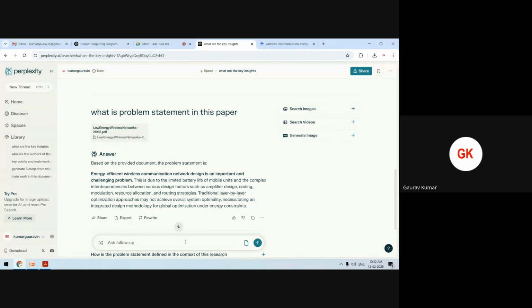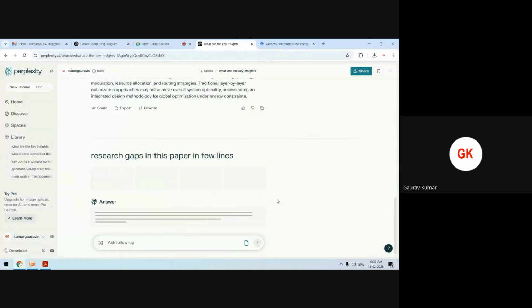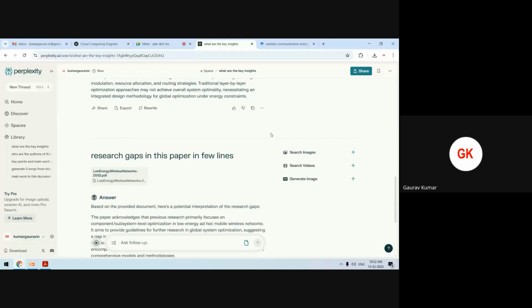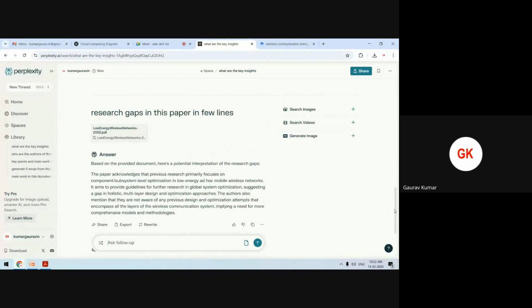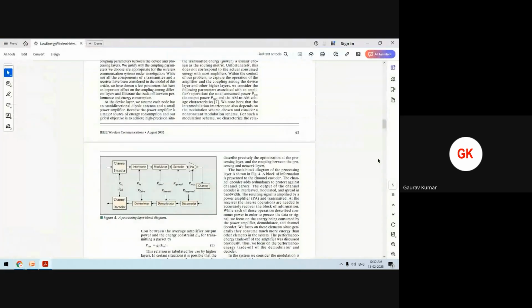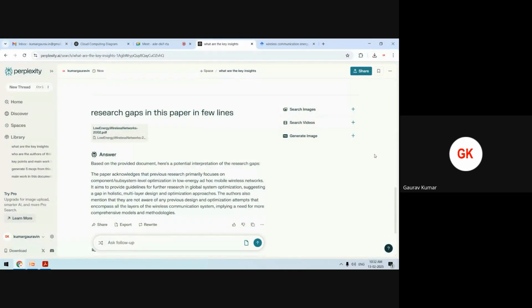Now, even if the research gap is not given, I can ask for research gaps in this paper in a few lines, and it will give me that particular output. See how easy it is, because this is only one paper, but when we write a literature review based paper or empirical paper or some literature based document, then we have to read hundreds of papers.